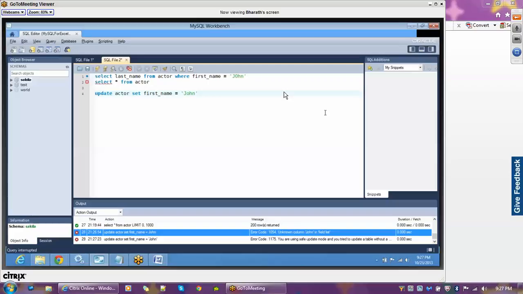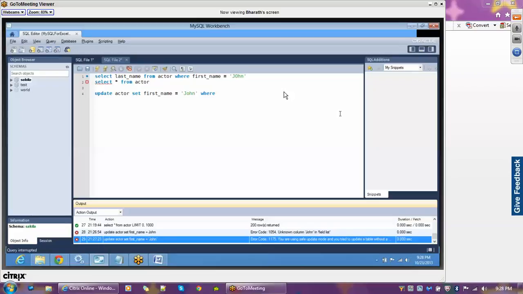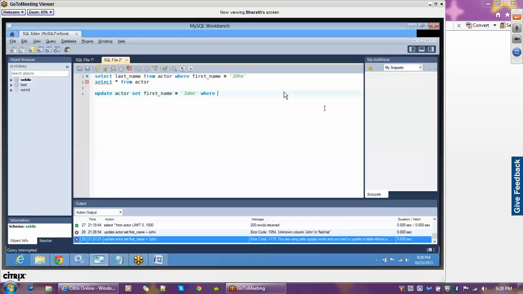So update actor set first_name equal to John will set the first name as John in all the records within the actor table, which is very unsafe. Here in this case it has thrown an error, but it may not throw an error in all cases. So always use update with caution.